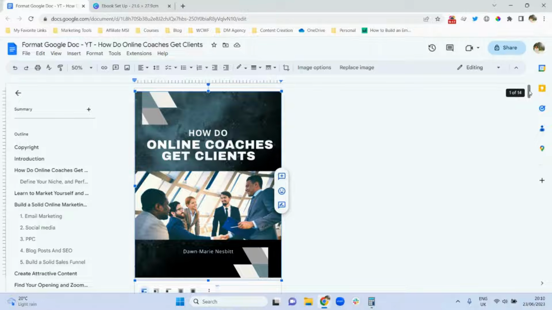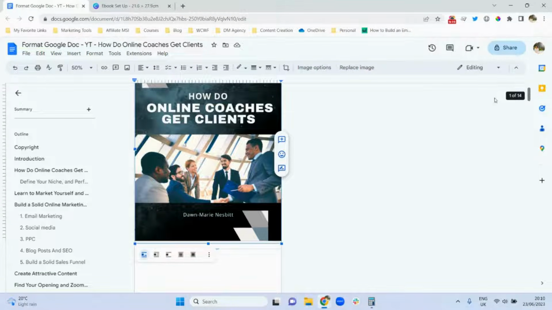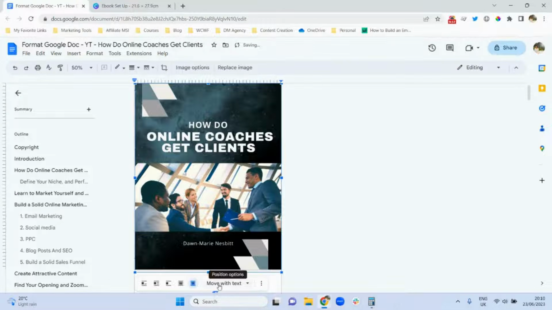I'm moving my cursor. So I want to be able to just adjust this image slightly. So if I scroll down a little bit, you will see that there are these options below here. What I'm going to do is the image is selected. I'm just going to click any one of these behind text or in front of text. That will then bring up this additional option here, move with text. I'm going to click on the upside down triangle and click fix position on page.